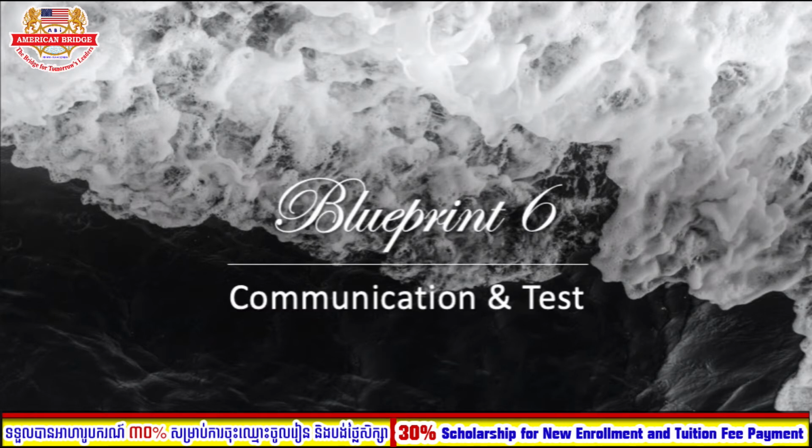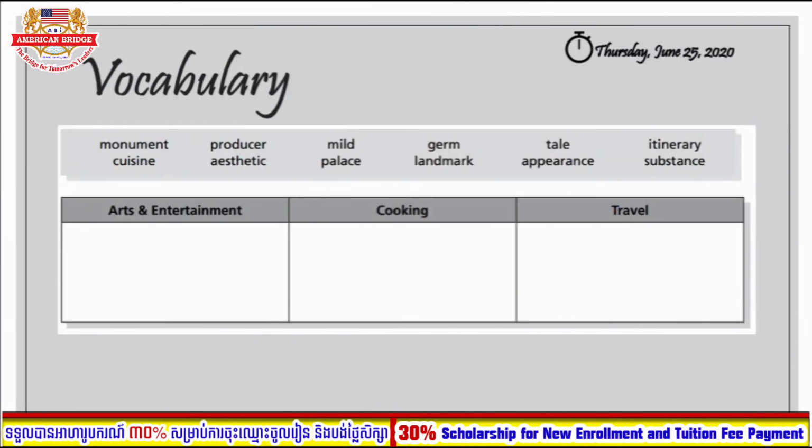Okay, so in this video there will be 3 main activities that you are going to do. The first one, we will look at some of the vocabulary that you learned from those 5 lessons. The second activity is the reading activity. Last but not least, it is the listening activity. So without any further ado, let's get started with the first activity for today's lesson.